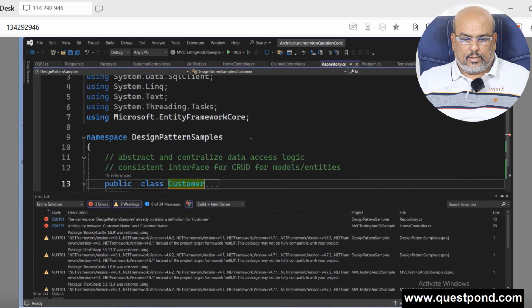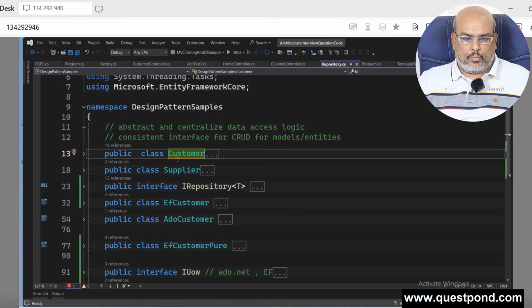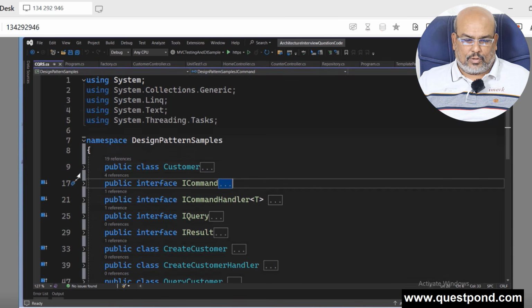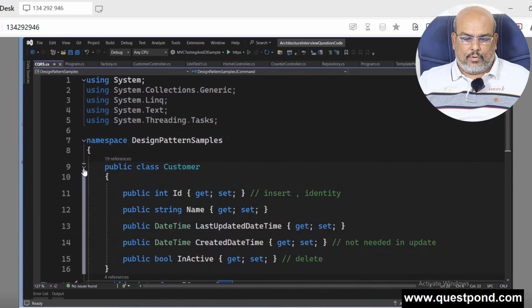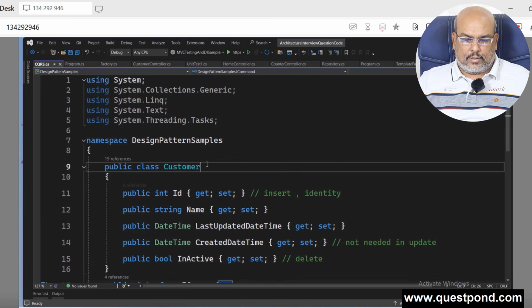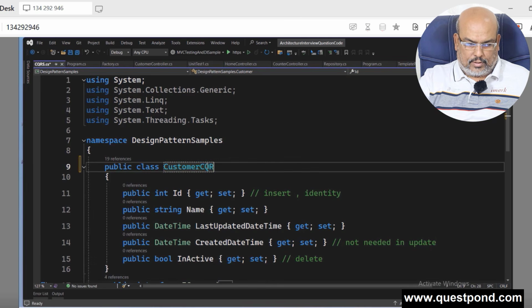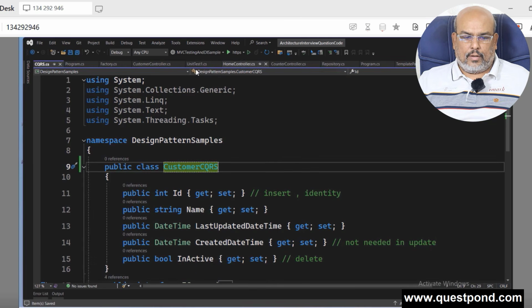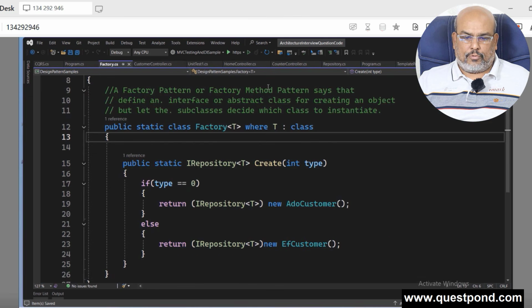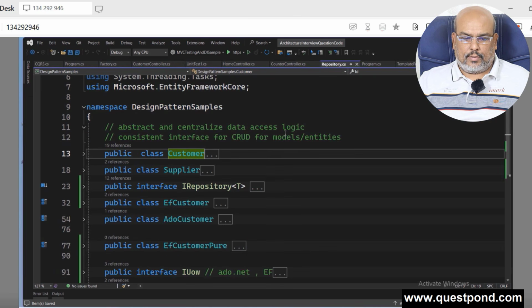What is it? This customer class is duplicate. Sorry for that. In CQRS, I think I created a customer class out there, and that's the problem. So for now I'll just make this Customer CQRS so that I don't get that error. Sorry for that. Okay, so let me run this.